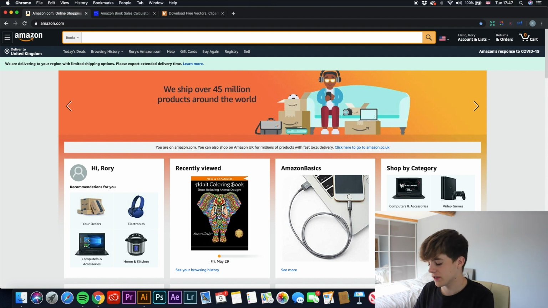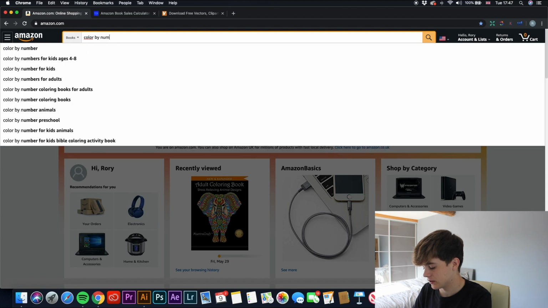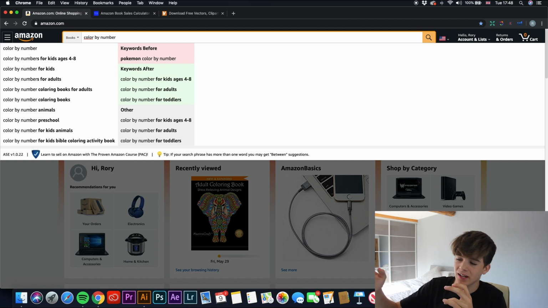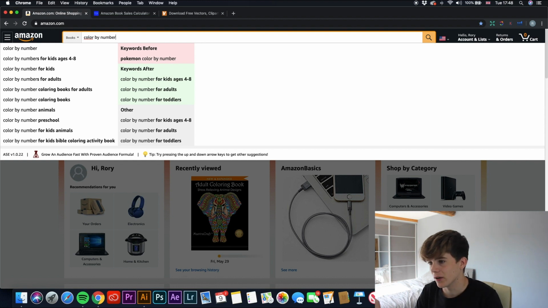So first, let's just search up colour by number and see what comes up. Now, as you can see, there aren't as many options and different phrases as there would be compared to a colouring book, but there is still a very good range of options where you can get an idea of what keywords you can use in your books.